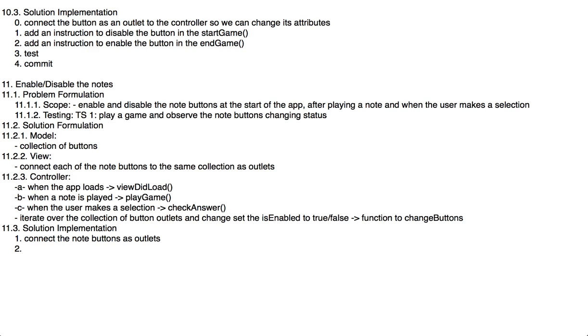This allows you one location to maintain instead of multiple locations. So we connected the node buttons as outlets, and then implement the change buttons function, and then call the function in the different events: the viewDidLoad, play game, and check answer. Test, and commit.